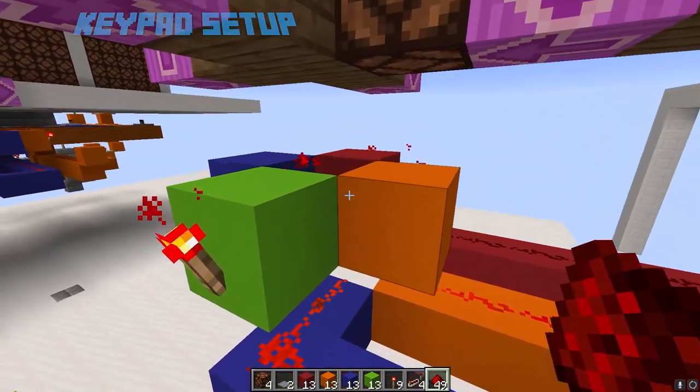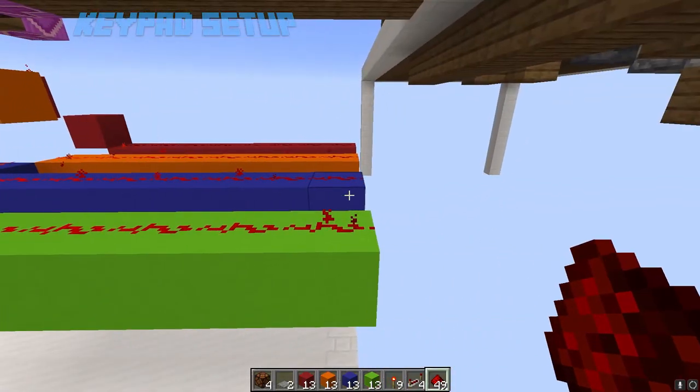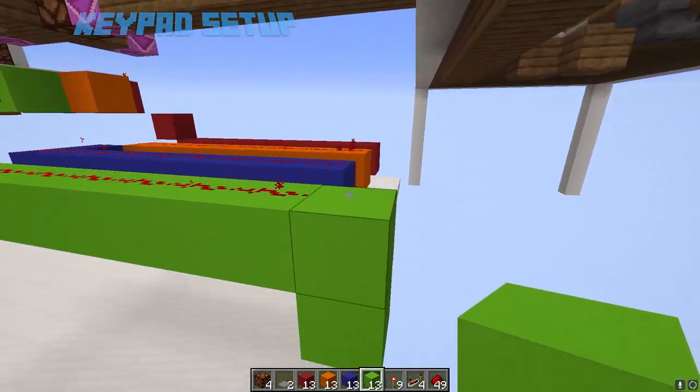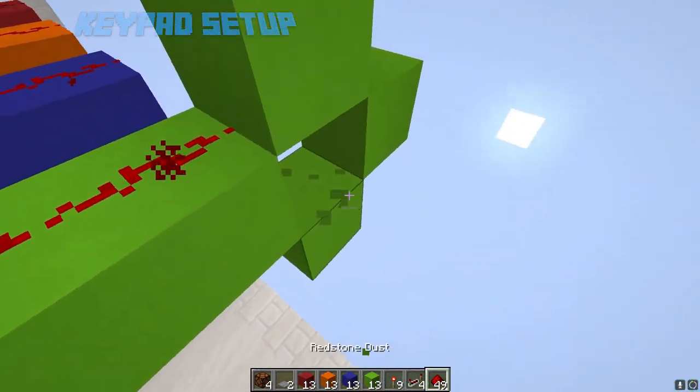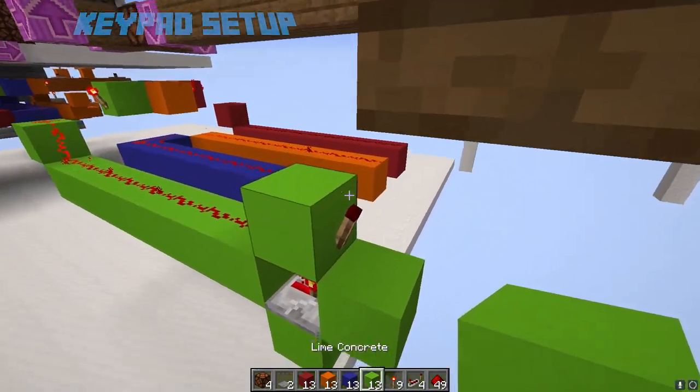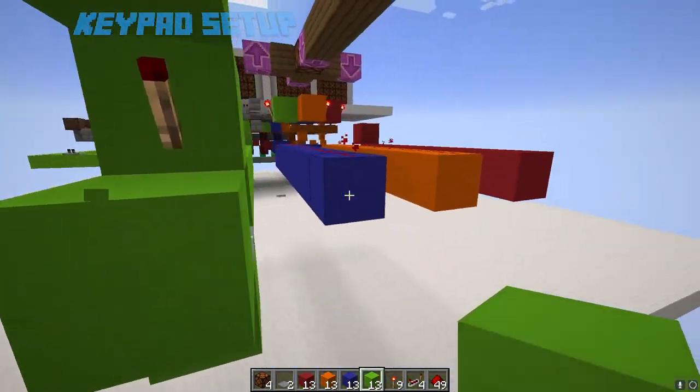Perfect, so that's that part of the arrows all set up. Then we have to make our way to the front of the blocks, and what we have to do is just place a block down like that, block up, break that one, and place a redstone repeater on that block. With a redstone torch on that block with a block on top of it. And we have to repeat that for the other one.